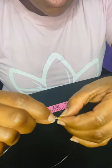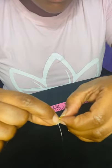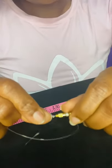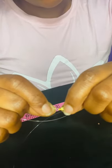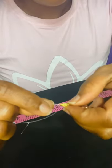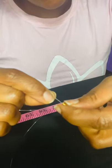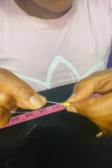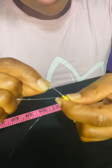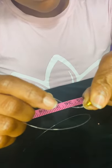This is our third knot, and we're doing this real time, because also, depending on how your knots lay, you may or may not need to make an additional knot. Okay, so that's three knots. So that goes on the knot and off, on and off, and that's three. Now I see that I have a little extra space right there, so I'm gonna do one more knot and that's that.